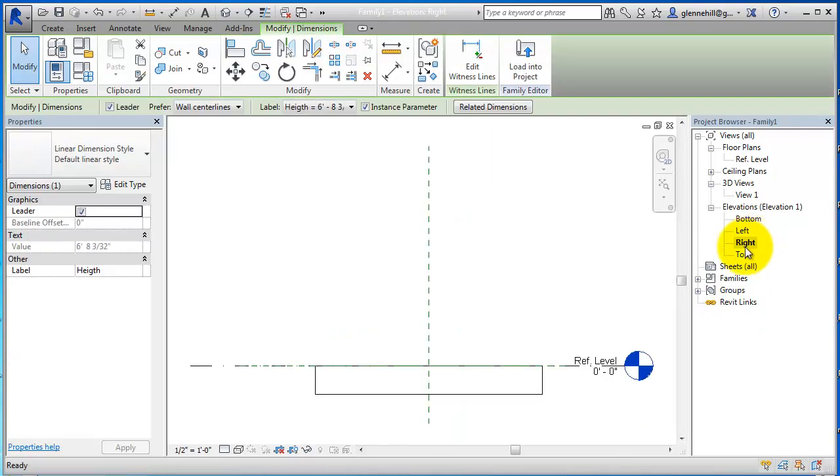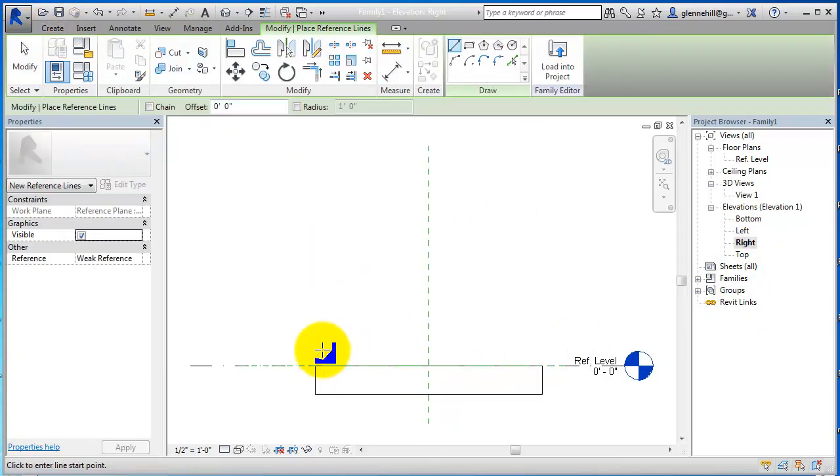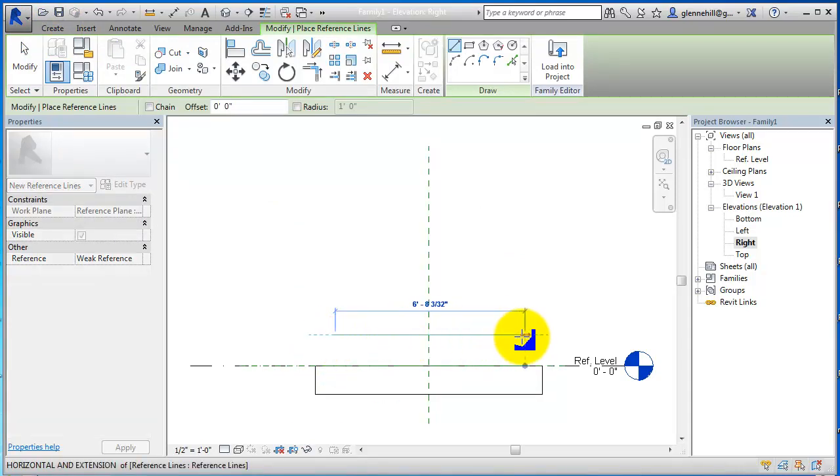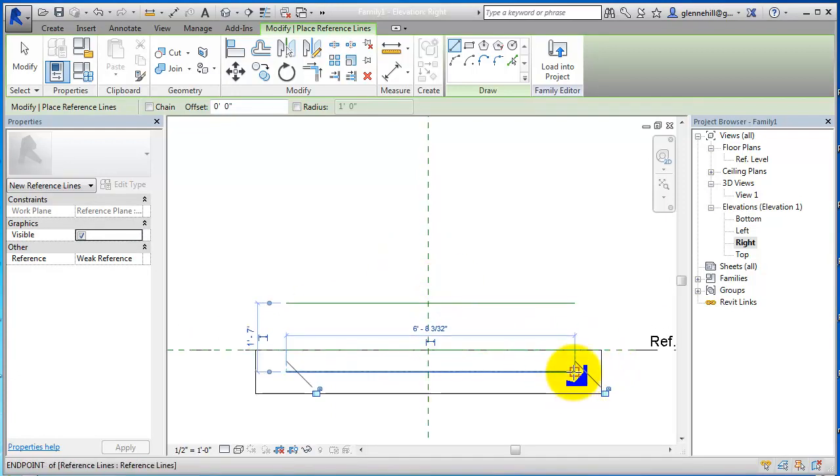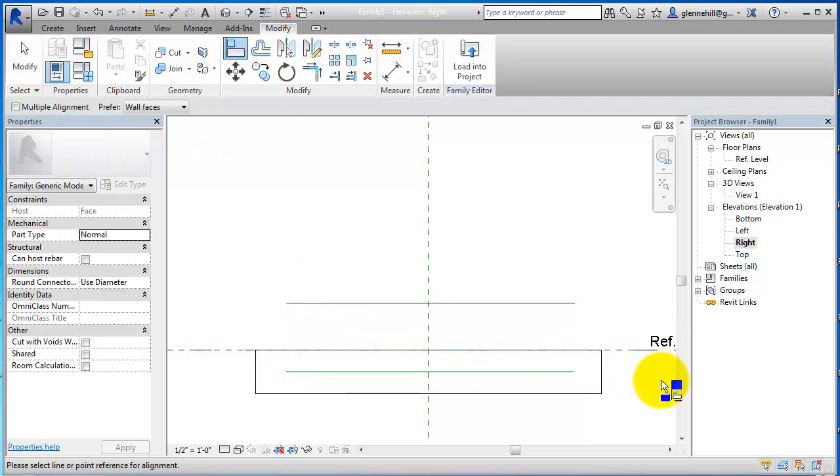We'll just go over here to the right, and I'm going to put in a couple more reference lines. And we're going to use this to define the depth. And we want this locked to the reference surface, so that this is always locked to the reference surface. And I'm going to just use and lock this. And now I'm going to put some dimensions in.